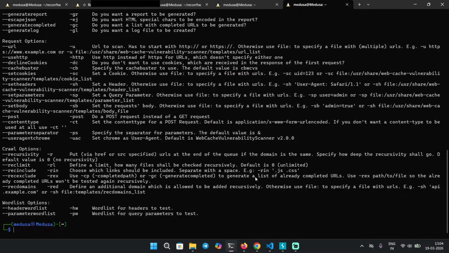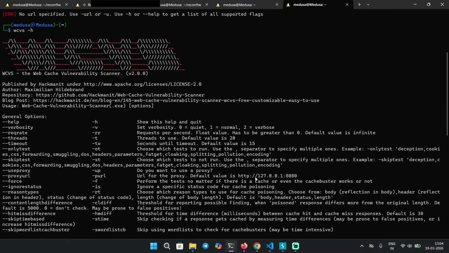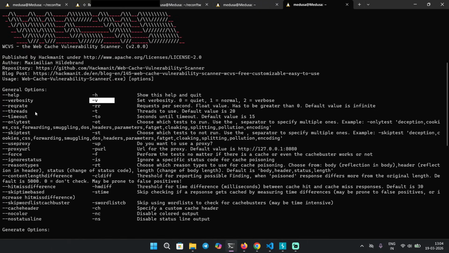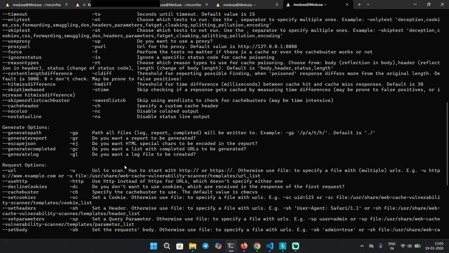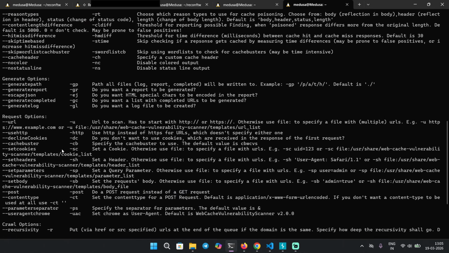Now let's look at the help command. Okay, so -v is for verbosity. You know what, this tool actually has a lot of extra things that you can try. You can also try smuggling and other things, but I'll be focusing only on web cache deception. So I'll only tell you the necessary parameters that you need to know. As you can see, we have a cache buster, CB, and we can set cookies with the SC option. These are the options that are actually necessary for us. You can set a header, you can set a query parameter. These are the important ones. If you want to send a POST request instead of GET, then you have to provide a particular POST option and then you have to provide the values as well.